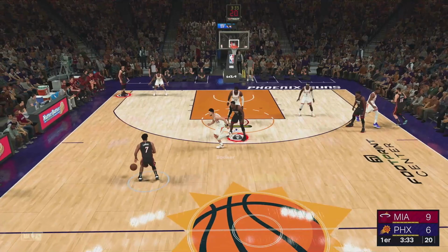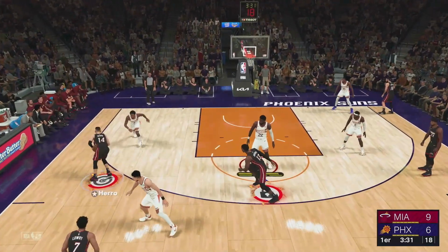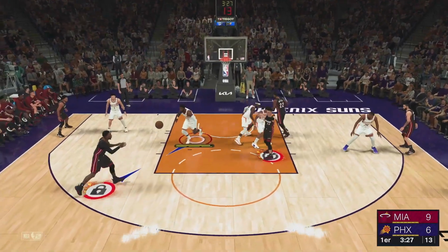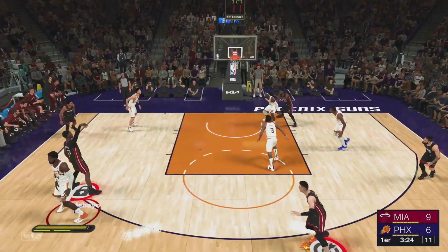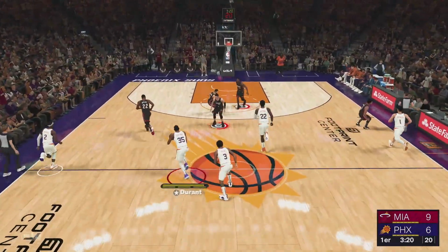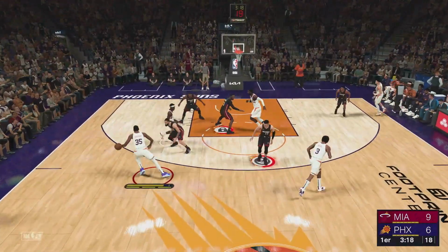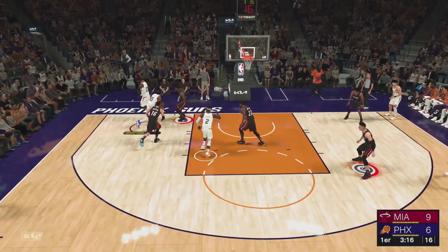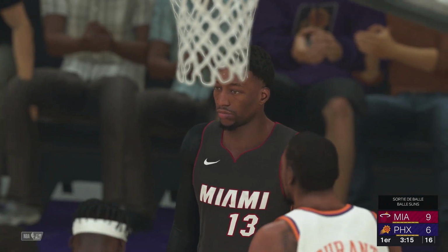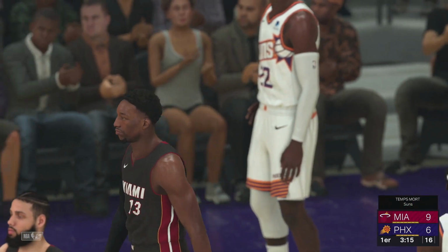Well, Grant, with the new CBA, a lot of the top teams tighten their purse strings, but not the Suns. No, B.A., they went all in, trading for Bradley Beal, and with four max salaries, four. The super team era is alive and well. Now here's Durant, and the ball goes out of bounds. Last touch by Adebayo. Timeout called, the Suns.